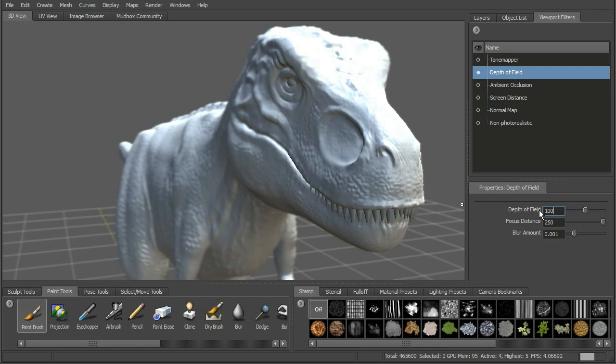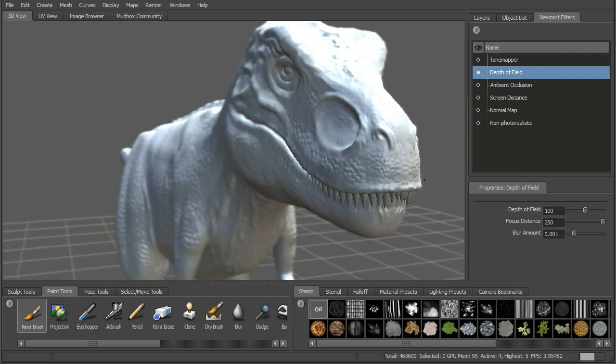Let's go ahead and decrease this depth of field here to maybe 100 or so. So you can see we're getting a lot of this area in here in focus, and then it's being blurred out as it goes back. So this will also help us figure out what detail needs to be modeled if it's from a particular view, and we know that the camera is going to have depth of field on it, so that we're not worried about seeing everything in complete focus. So it just gives us a little bit better idea of how the model is going to be used and how it's going to look.